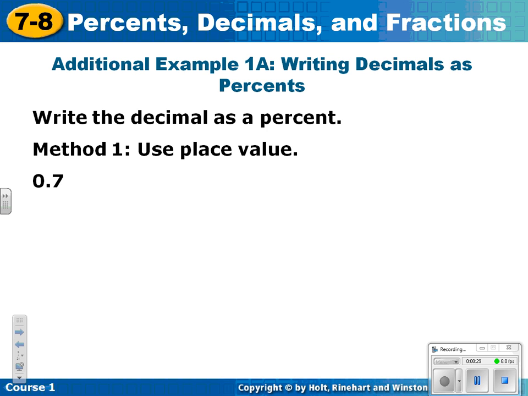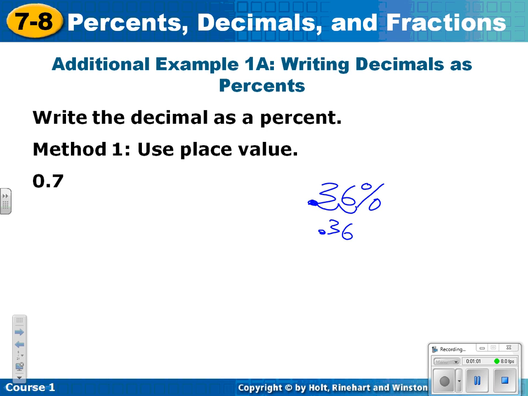So we have this decimal, 0.7. Remember what we did before to go from a percent to a decimal. What did we do? Let's say we had 36%. What is that as a decimal? So we just moved it over 2 spots, right? And got 0.36 or 36 hundredths, right?